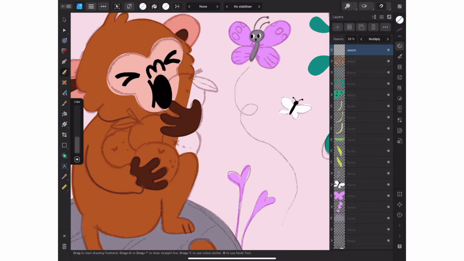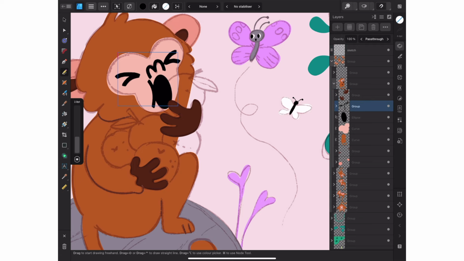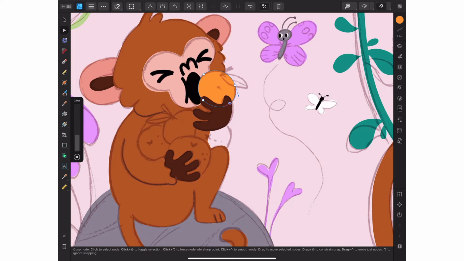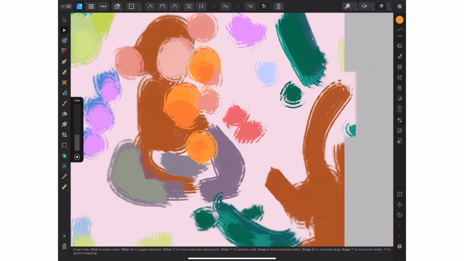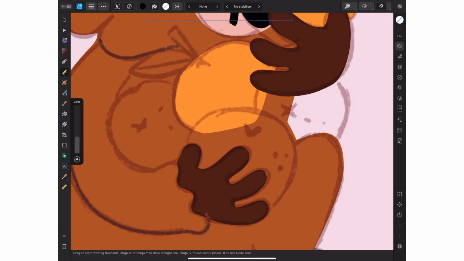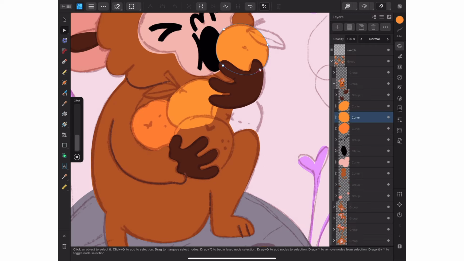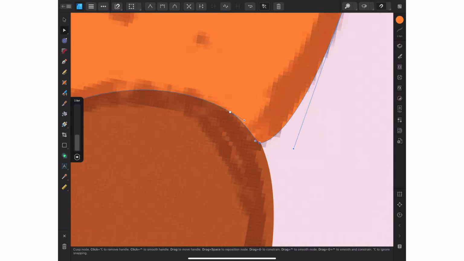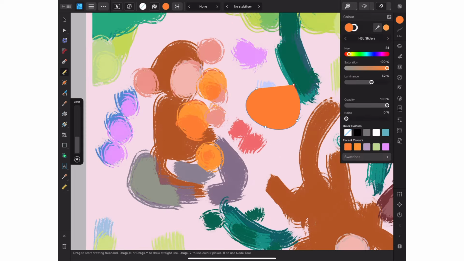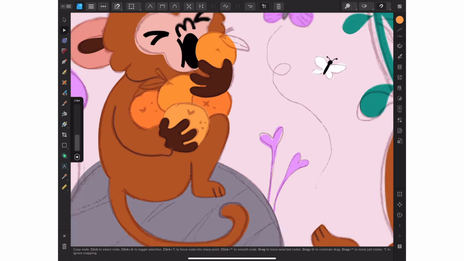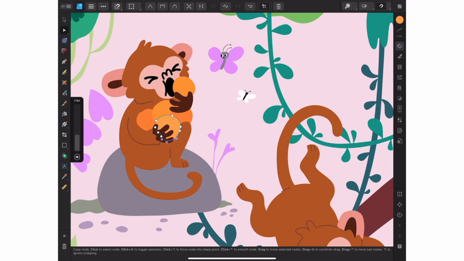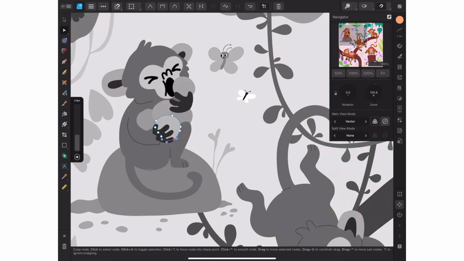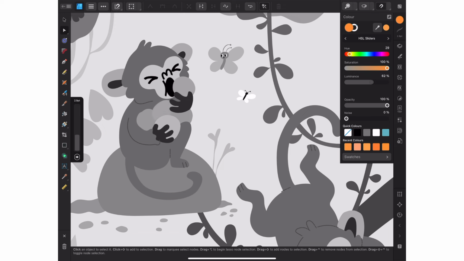As I was drawing this monkey with the oranges, the monkey was hungry. I really needed to pay attention to the order for the oranges, like which one is in the front, which one is in the back. And you will see me in a minute as I will be adjusting my colors that I like to switch to the grayscale so that I can see the contrast of the colors better. So here some of the oranges need to be lighter or darker, because otherwise everything is like a soup of colors that don't have enough contrast. And I do it at the beginning a little bit, and I pay attention to it more as I go.